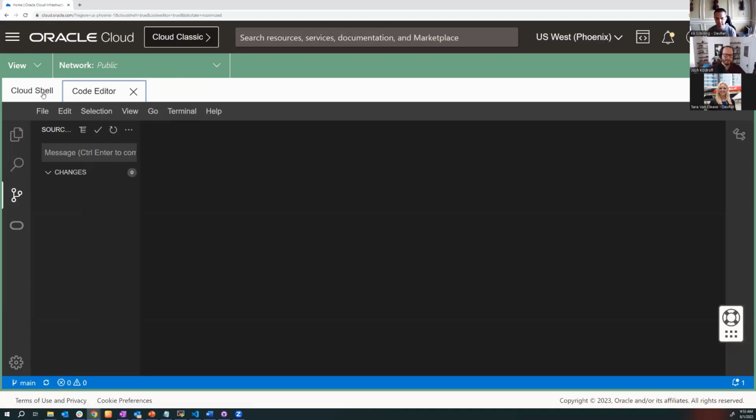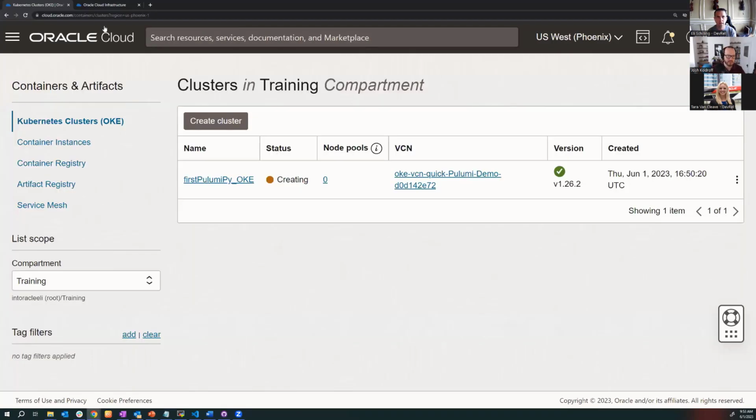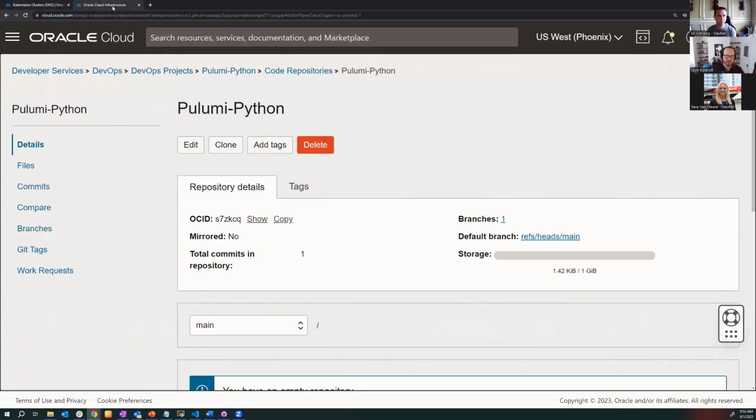So one other thing that I had done, I wanted to share while that's running, actually. Because we are working with code, I do very much like to and highly recommend making sure this all gets into a code repository. So I actually, for this case, chose to use our DevOps code repository. It's a service that OCI provides.